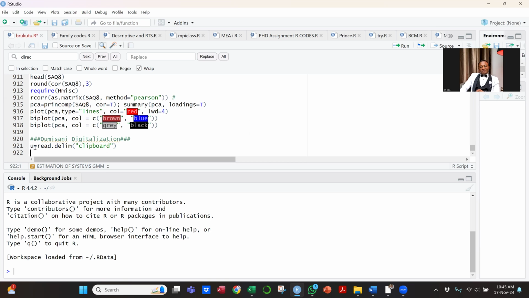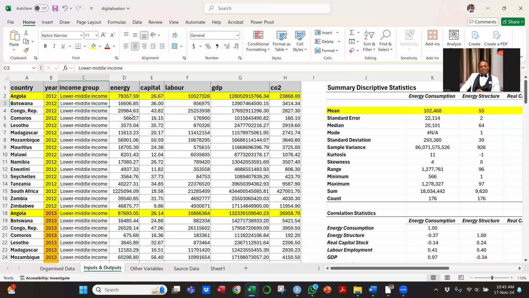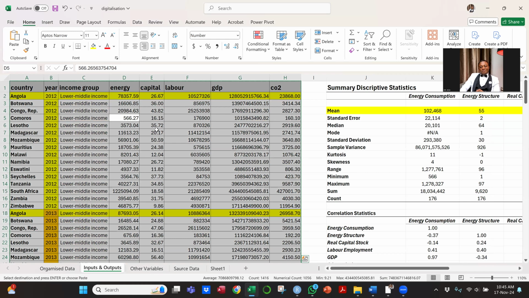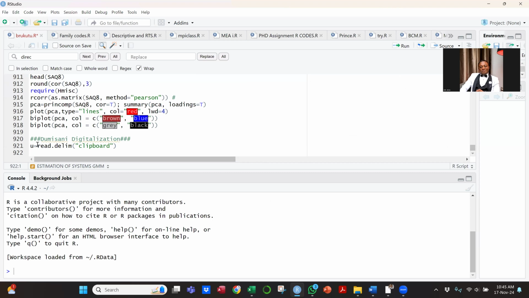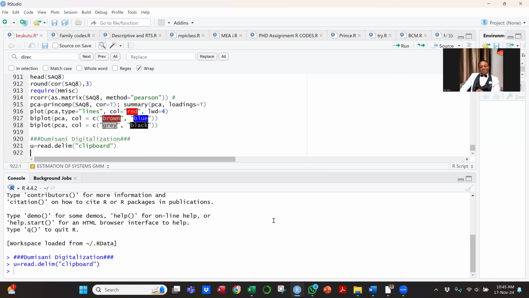Now, I'm going to load the data. I copy the data in Excel. So I'm going to Excel. I'm copying only this data. I click anywhere inside. I do Control A to highlight, Control C to copy. It's copied, but you never paste into R. When you come to R, you just click anywhere and do Control Enter. Or you can go to the top here and do Run. Once you do Control Enter or you click Run, the data is loaded.